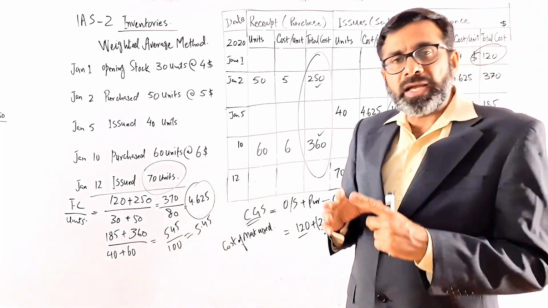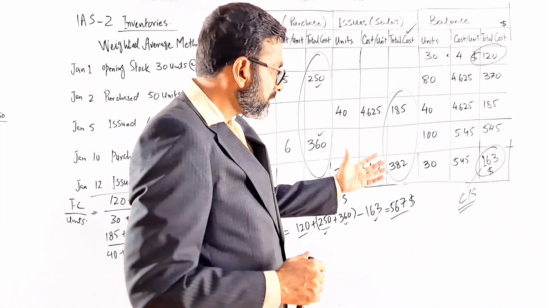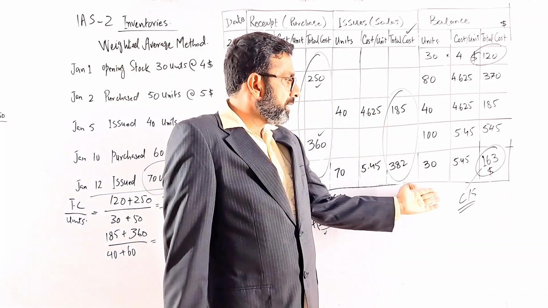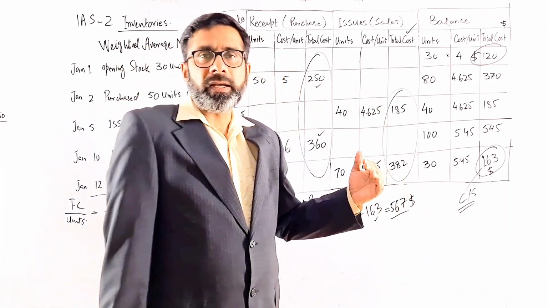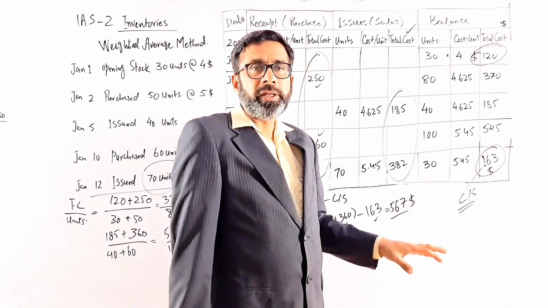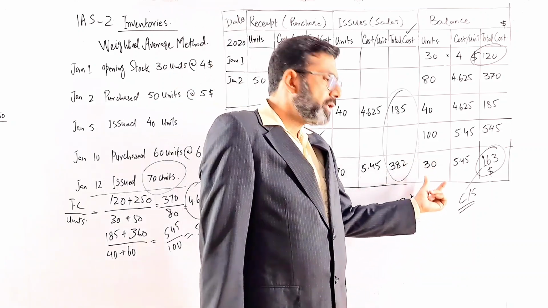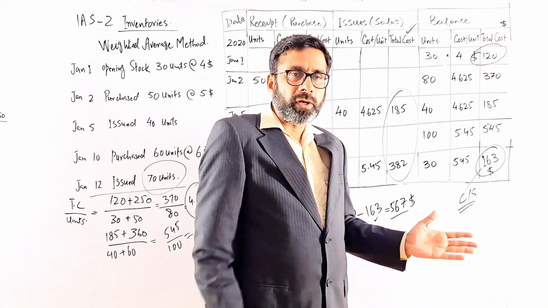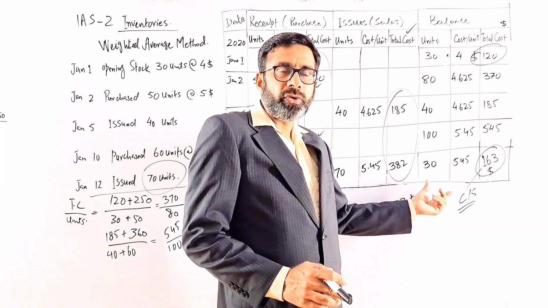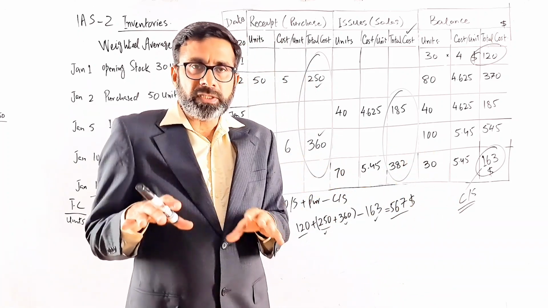And again, we have to check the physical inventory, at the end of the month. The books, this trading account, or even the inventory card, is showing us that 30 units are physically available. Then the business owner has to check that the 30 units are currently available or not. So it should be confirmed. It is in the books, in the inventory card, or in the cost of goods sold, but they actually have to count the number of units physically also.